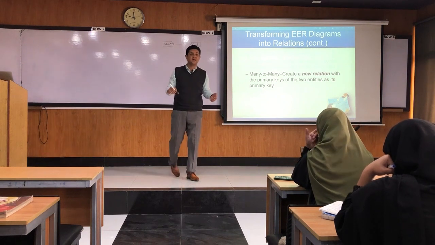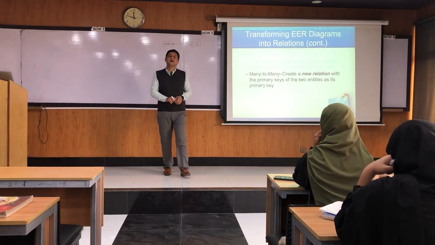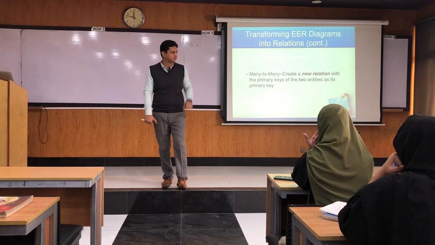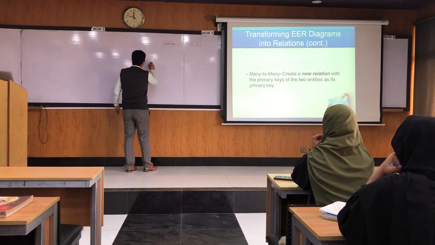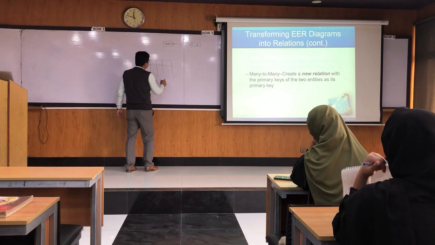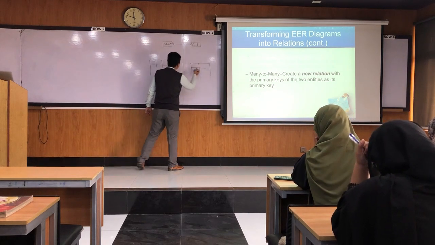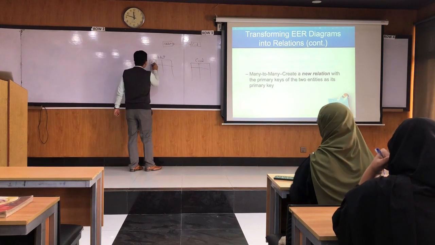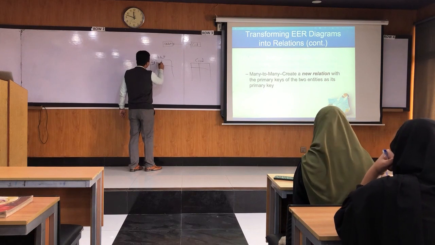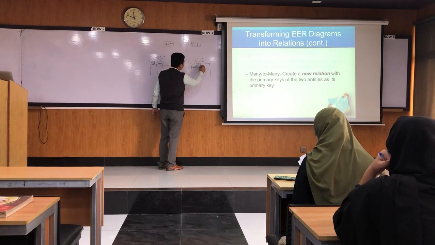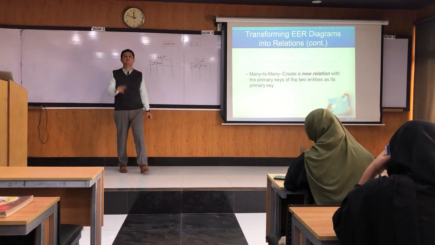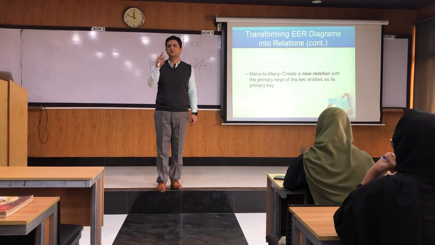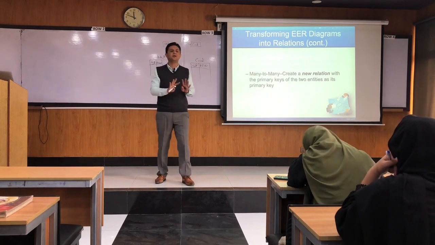So in order to maintain this data, we have to model this cardinality as a many-to-many cardinality, because it's one-to-many from both the sides. So what can we do? For example, we have this students relation and this cards relation, the same relations, student and card. We have student ID as its primary key, name, and we have card ID as the primary key, and for example RFID. Now we have to accommodate one card issued to many students and one student issued with many cards. Both these scenarios are to be covered.